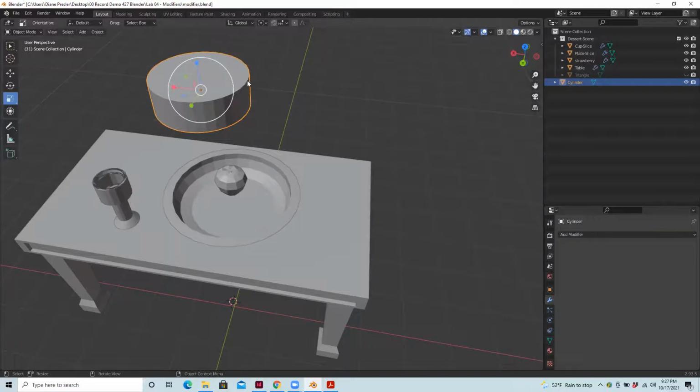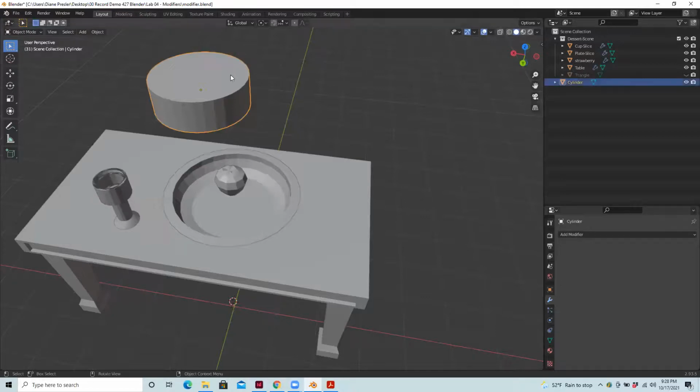At this point, I want to add a bevel to it, so it looks slightly softer on the edge, more cake-like. And you might remember that when we were in edit mode, we used the bevel tool in the last lab. But I think sometimes it's better to use the bevel modifier. The main difference is that if I use the bevel tool, it's permanently creating a new surface and it's hard to adjust the amount later. But if you use a modifier, you can always make adjustments to the value or even remove the bevel at any time in the future. So I think in general, it's probably better in a lot of cases to bevel using the modifier.